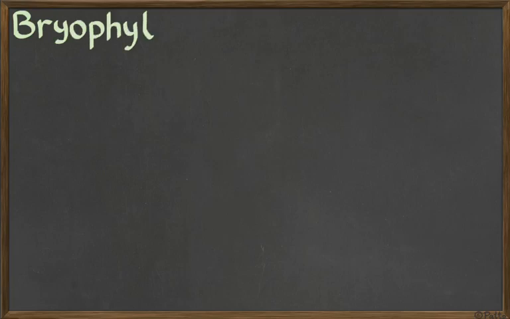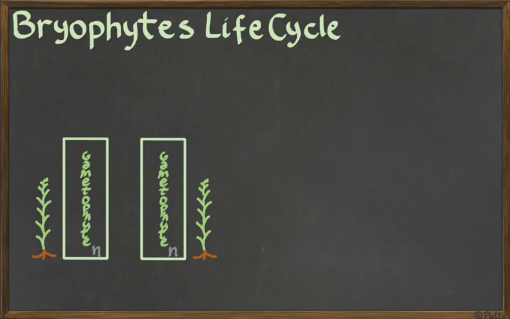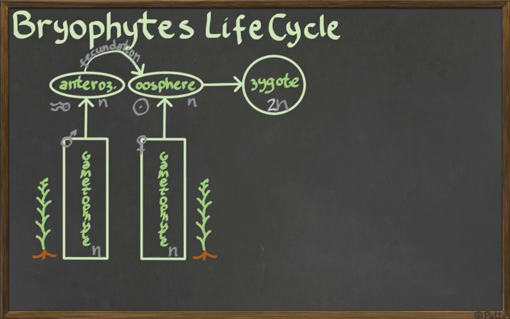Comparing it to the bryophytes life cycle, I will place here the bryophyte life cycle again. We remember that we have the gametophytes, which are those tiny little plants that are the permanent stage of the life. They are haploids. And we have the enterozoid producing on the one on the left, which makes it a male, and the oosphere producing on the one on the right, which makes it a female. Then you have fecundation, and after fecundation, the oosphere becomes a zygote, diploid, and the zygote is going to be growing on the top of the mother's gametophytes, making a sporophyte.